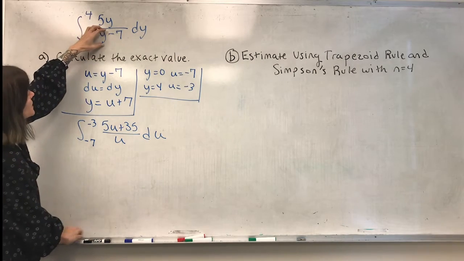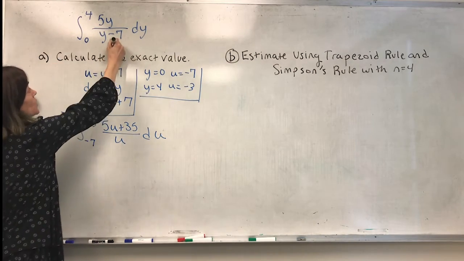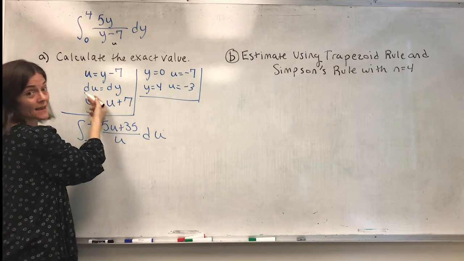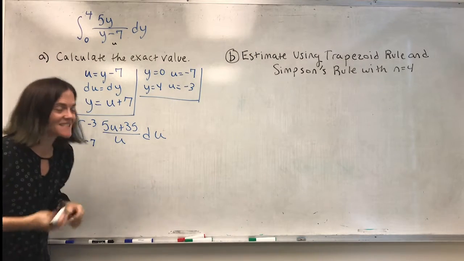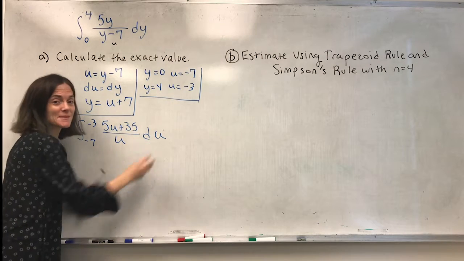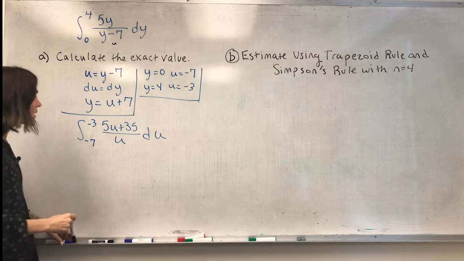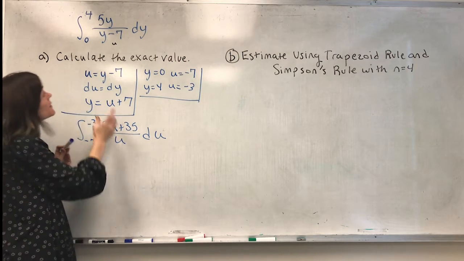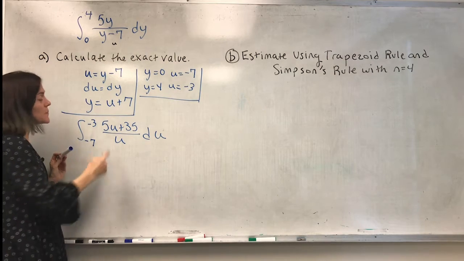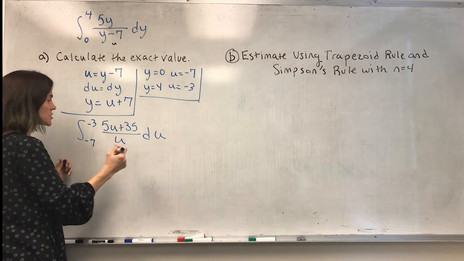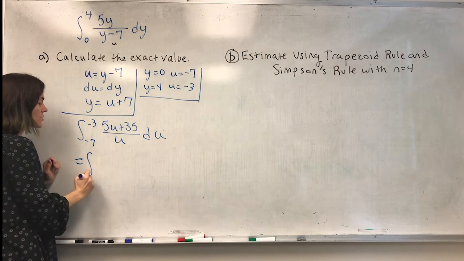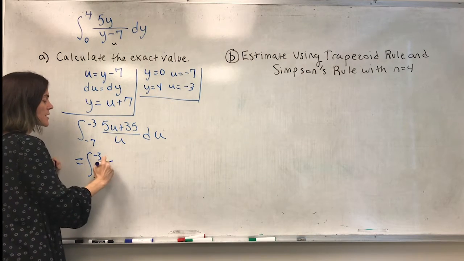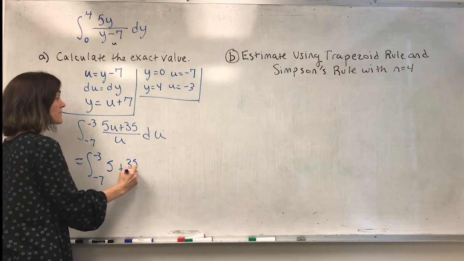Okay? Every piece of my integral, right? The y minus 7 became a u. Up here, this became 5 times (u plus 7), the dy is du, and then my bounds are changed. So every single piece became something of u. Okay, wonderful. Now, this looks significantly better than the integrand we began with, because we may break it as a sum of 2 integrals. So now we have an integral from -7 to -3. The first term, 5u divided by u, is 5, and then we have 35 over u.